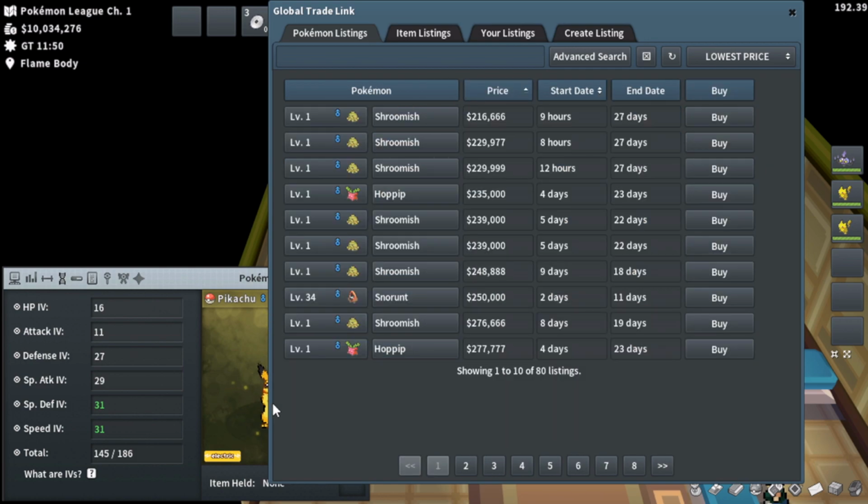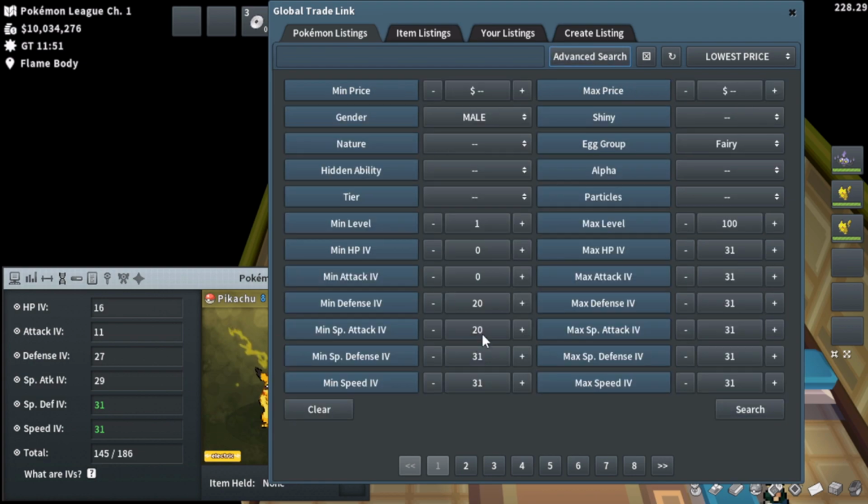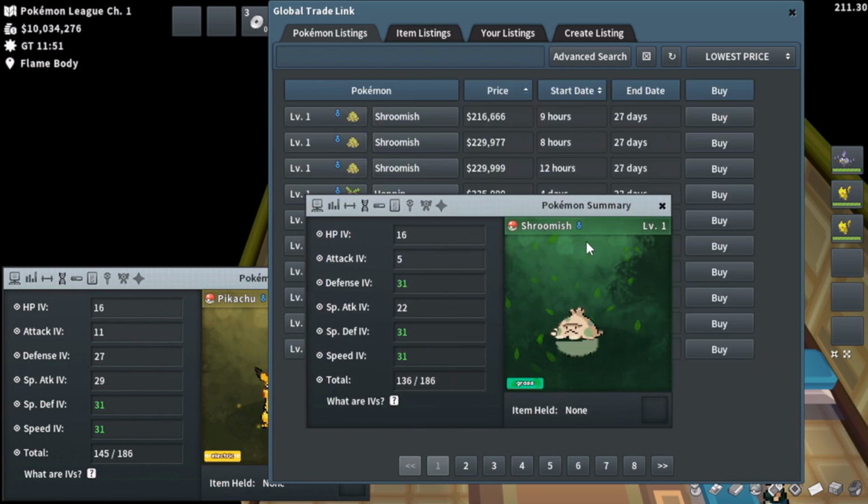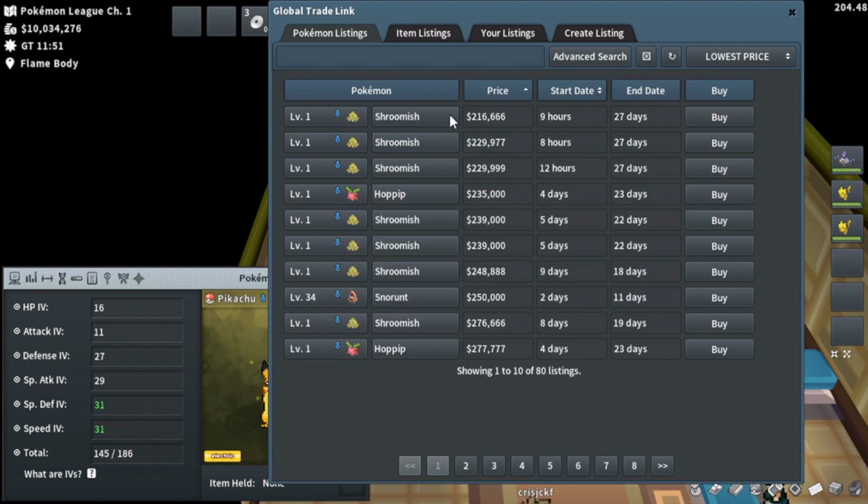I'm going to be honest, I'm having a really hard time finding a comparable Pokemon to price check for my Pikachu. If I do the 31, even just 20 plus, even though these are 27 plus in both those stats, my only price check is comparable to this Shroomish, which is 3 times 31, and I think this is also aggressively overpriced. 3 times 31 Shroomish for 216k is pretty crazy.